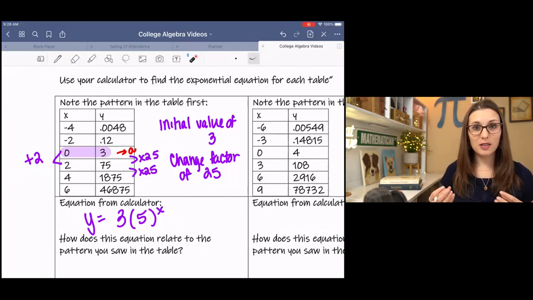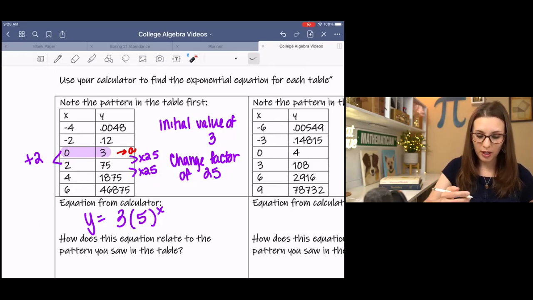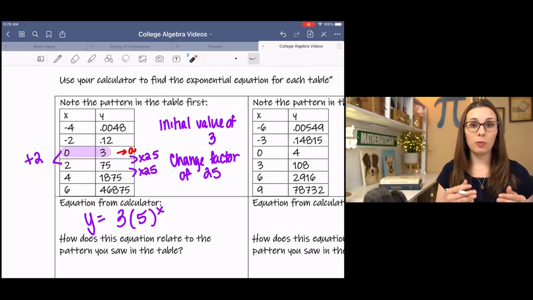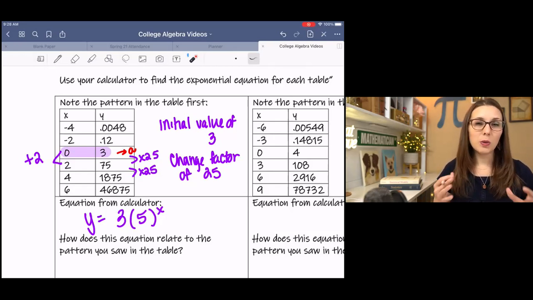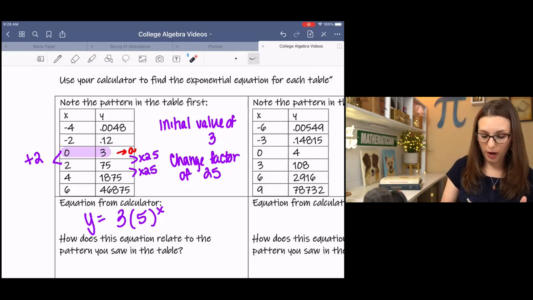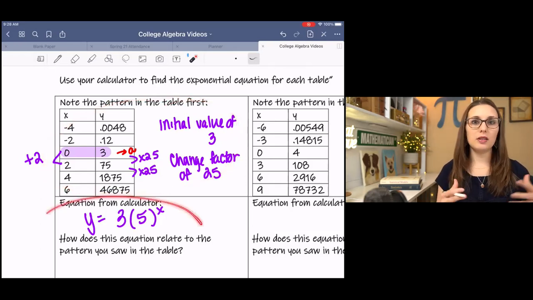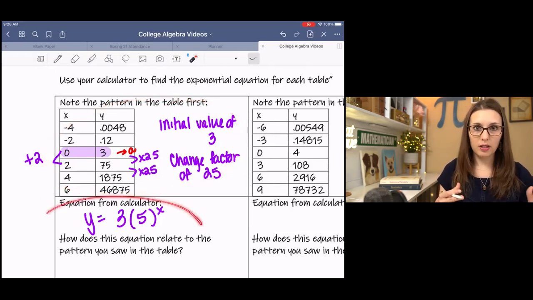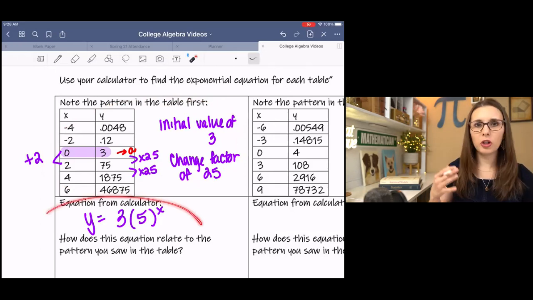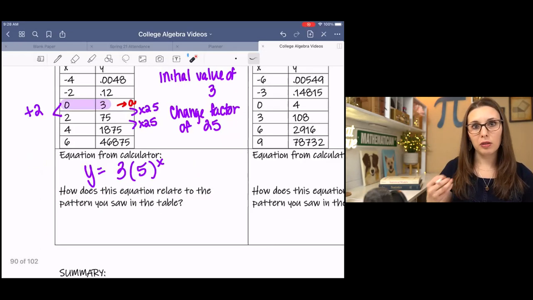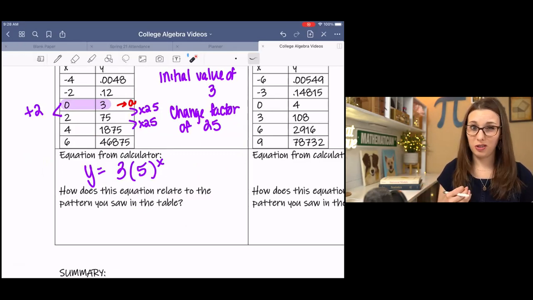Which makes sense because the index on a square root is a 2. So if I had broken this up into the x's going by 1's, I would have seen that it had a change factor of 5 every time. That's why it's important to use your calculator to check your work. It's nice to know how to do it by hand and then use the calculator as a secondary fallback type thing to check your work. You have to know how to reason through mathematics in order to understand the answers that you're getting. And reasoning is something you can use in all fields.